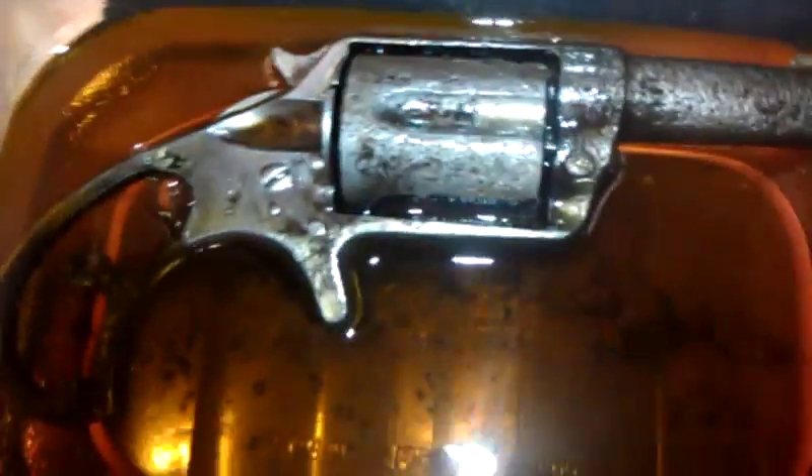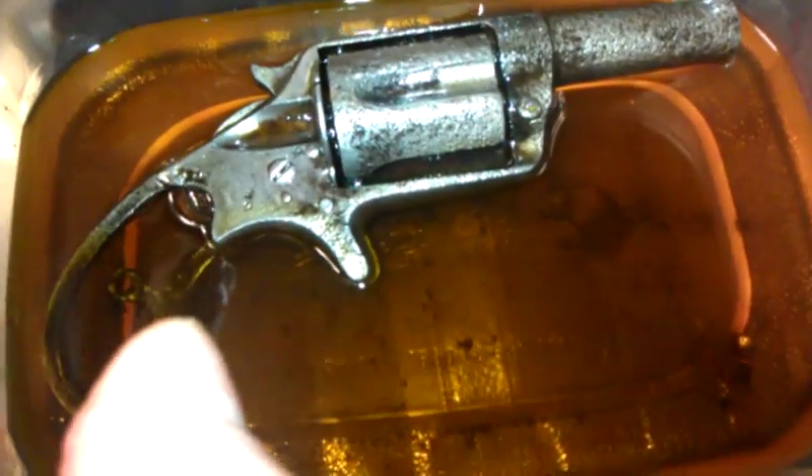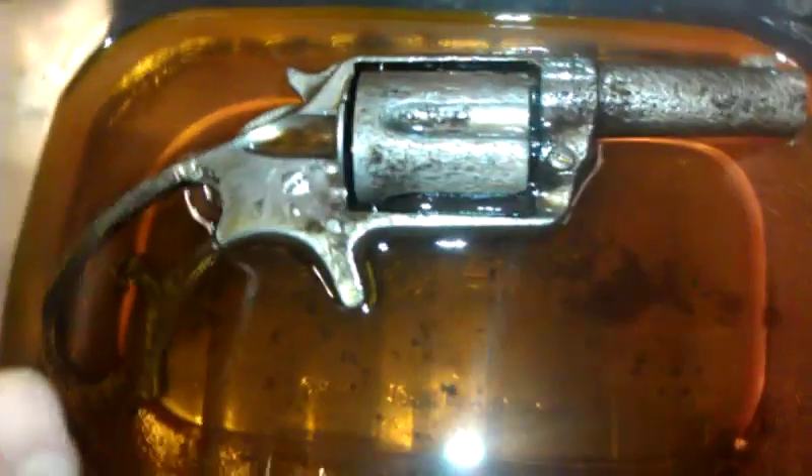It's going to take some love to get this thing broken free. I may actually have to invest in an ultrasonic cleaner on this one. There's still some stuff that needs a little bit of electrolysis in there — I can see it, I'm sure you can see it too. But by and large, this one I think is just gummy. There might be some cold welds, some deformed parts that are going to need to be reshaped.